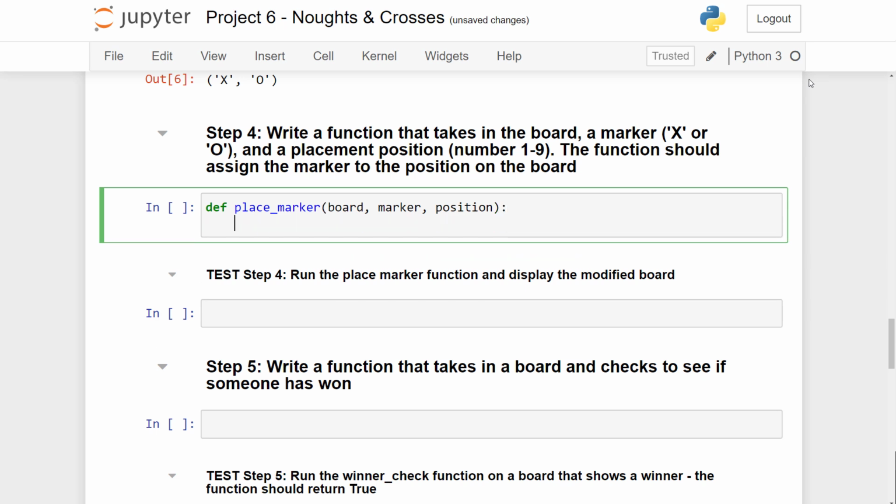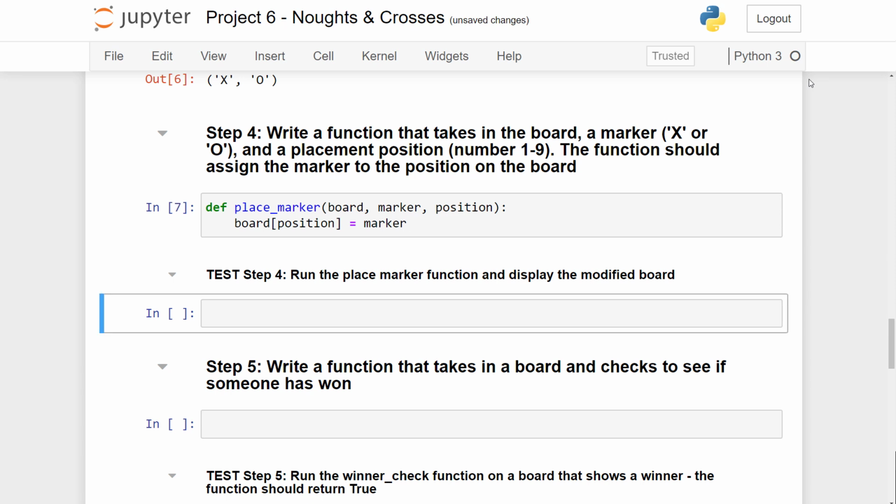We are then going to put a colon, and what this function will do is simply access the data structure, which is a list and stored in the argument board. We will then put square brackets, and we will then place the position, i.e. the index number for that list, inside the square brackets. So we'll put position in square brackets. And we will set this position of the list, and we know we can do this because it's a mutable object. We will set this position in the list to be equal to the marker of that specific player. And this is all we are going to do for this specific function.